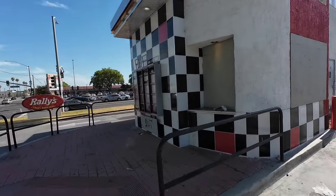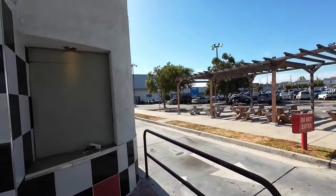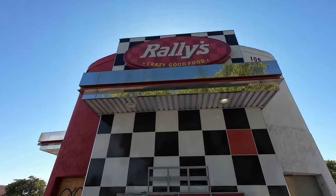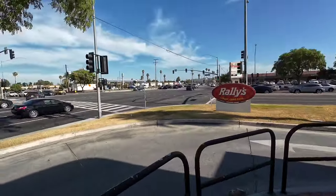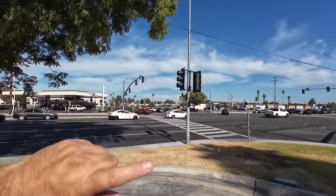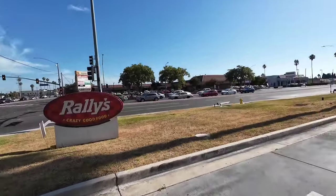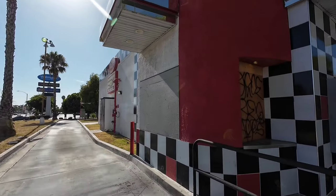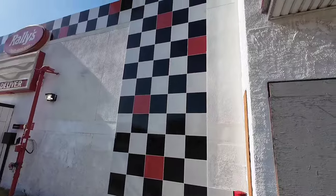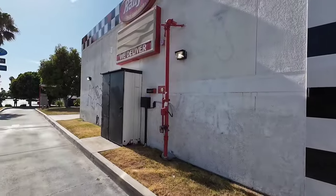I remember walking up to this window a long time ago. Order my food. Kick back over there. I'm not sure if the guy that has this actual franchise moved up the street, because if you go way up there, almost towards Disneyland area, it's a ways. There is a new Rally's over there, but there is no customers over there because it's in the weirdest location ever. Well, at least this one actually has traffic, but I'm pretty sure it's a lot of homeless traffic over here though.